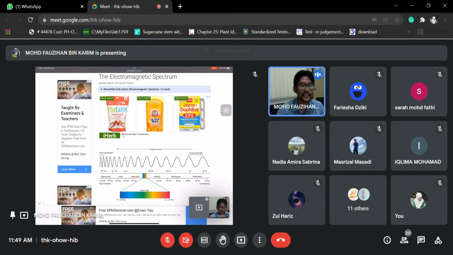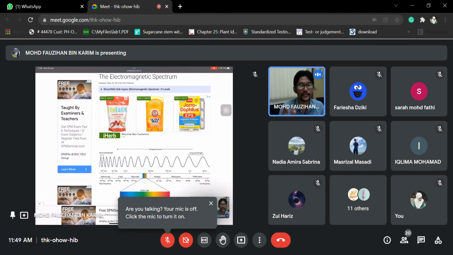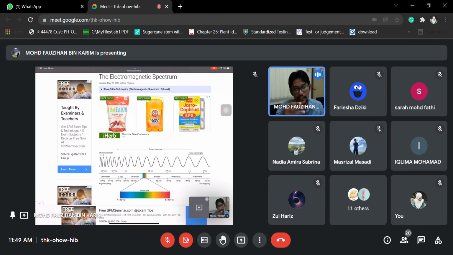Dia sama je, kita bagi far red light ke dia amount dia tak jauh beza pun. Dia macam kita bagi far red light, kita tak increase pun dia punya intensity. The intensity of far red light dalam white light dengan light yang far red light kita bagi tu, amount dia lebih kurang sama je lah. Cuma white light tu mungkin rendah sikit ataupun tak rendah sikit sebab ada blue light tercampur kan. Itulah.